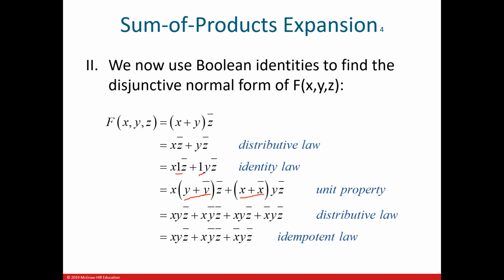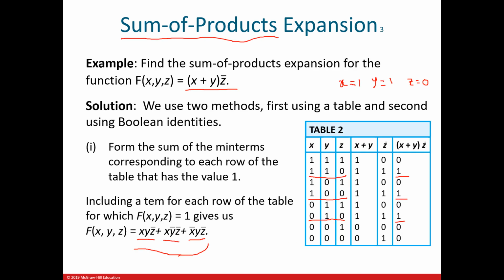And then when we expand this, we saw that this is what we get, and then using the idempotent laws we can get rid of one of the terms because this term is the same. So x y z complement we are getting twice, so we will merge it as one and then the remaining two terms, and that is exactly what we got from the truth table.